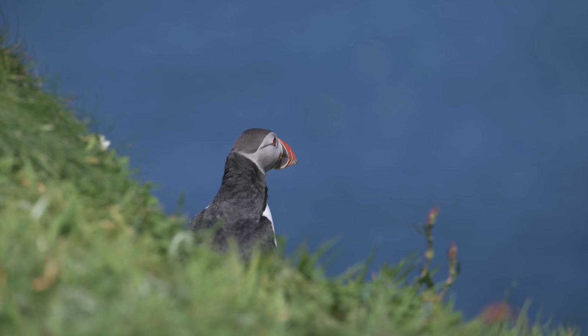The minute you're above it, looking down on it, you make the subject appear smaller and subservient to you. And also it's a viewpoint that people often see them from. All animals, when we're walking around and looking at them, we're looking down onto them. So that's the viewpoint that you see of them. The minute you get down onto the eye level of the subject and take the photograph, it transforms your image. It's a completely different image and something different to what other people are taking.